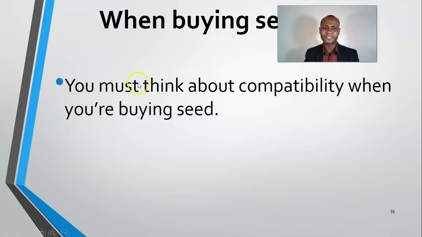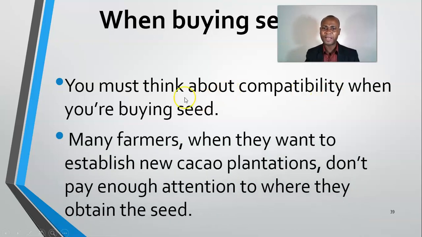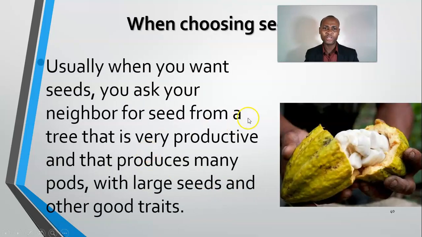Okay, so when buying seed, you must think about compatibility. Many farmers, when they want to establish a new cacao plantation, do not pay attention to the issue of compatibility. Usually when you want seed, you ask your neighbor for seed from a tree that is very productive and that produces many pods with large seeds and other good traits.